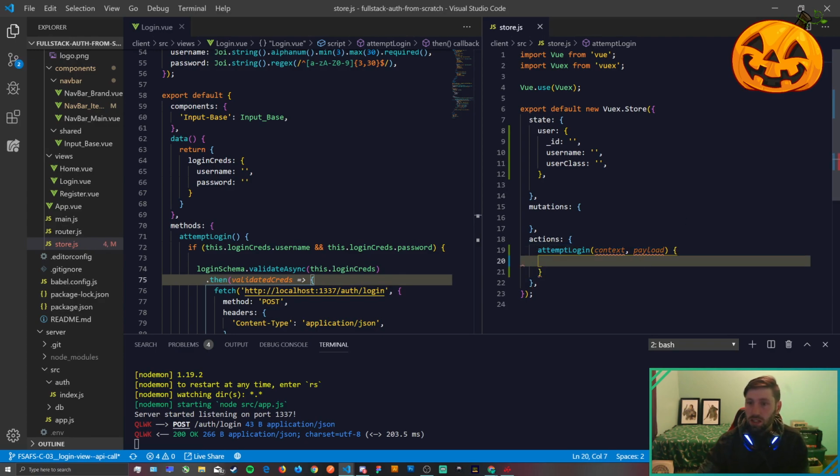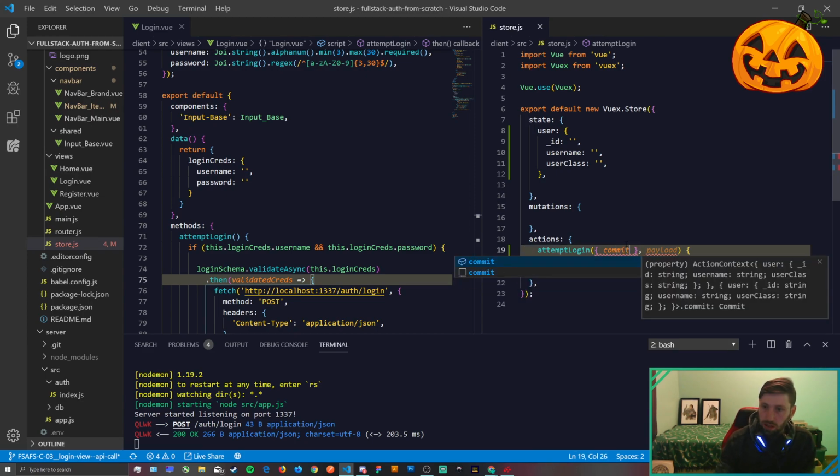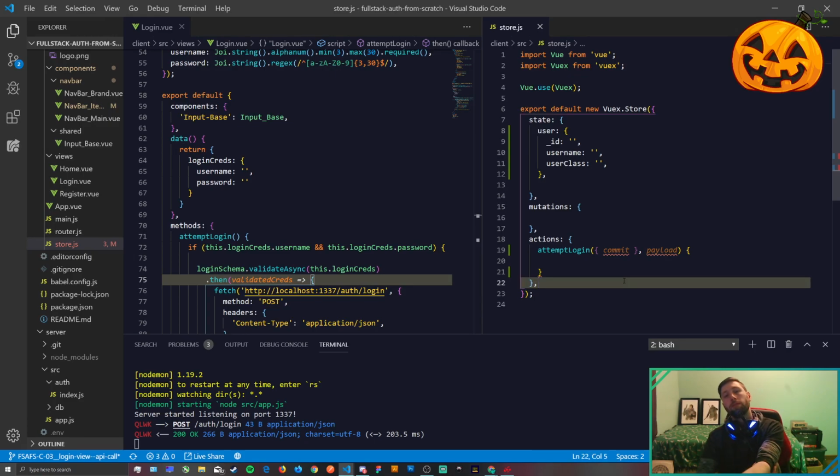And then context is just essentially the Vuex store object. So what we'll actually do is, instead of just having context here, I'm going to destructure commit out of it, because that's the only thing we need on this aspect of it. If we look at the context object for Vuex, you get a number of different things on there, such as commit, dispatch, getters, rootGetters, state, rootState.